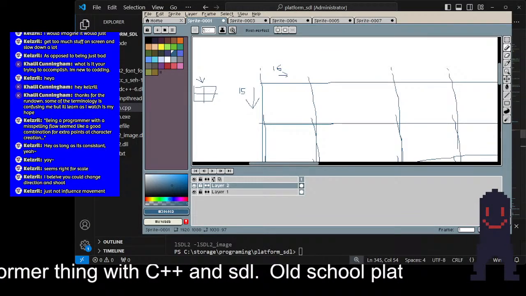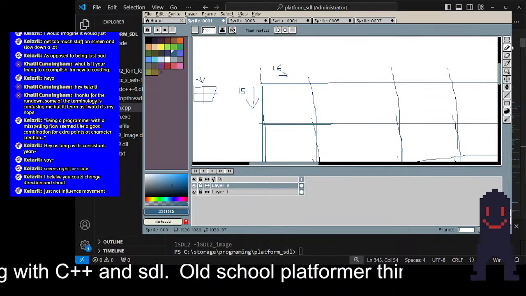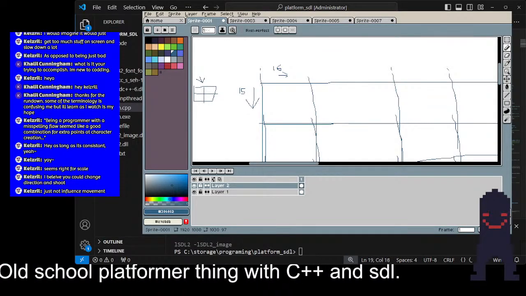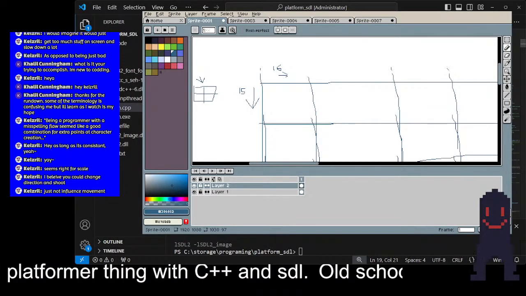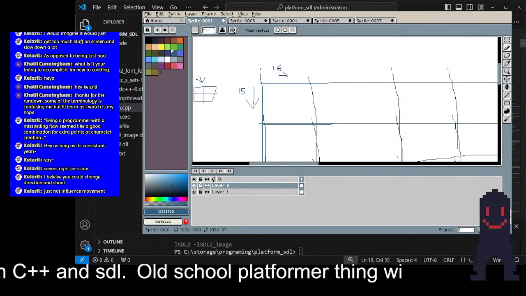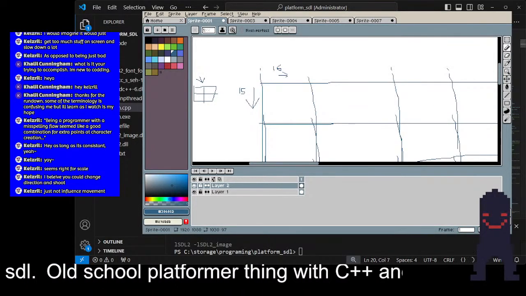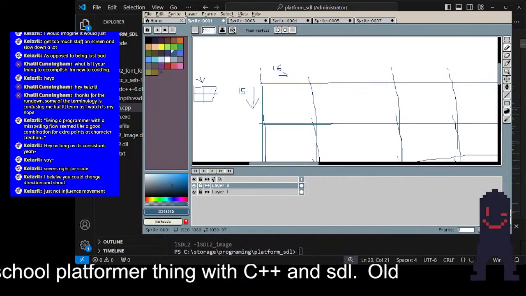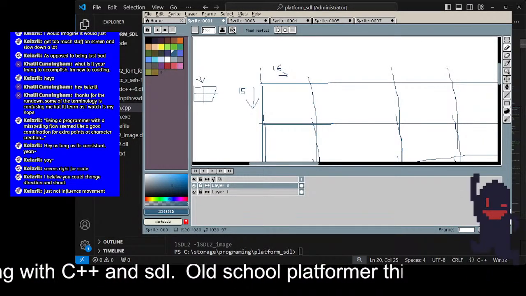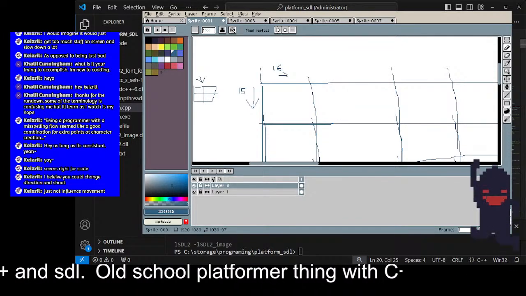I'm just going to put a note at top. 16 across and 15 down. So we have that figured out for our screen sizes, or for our tiles.